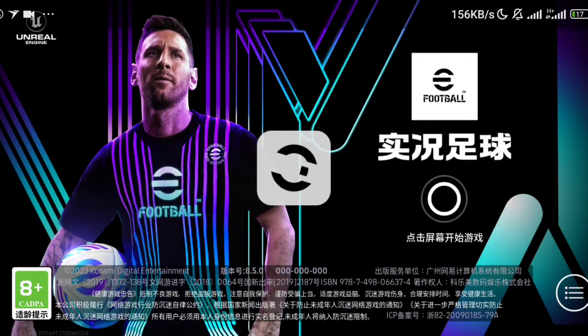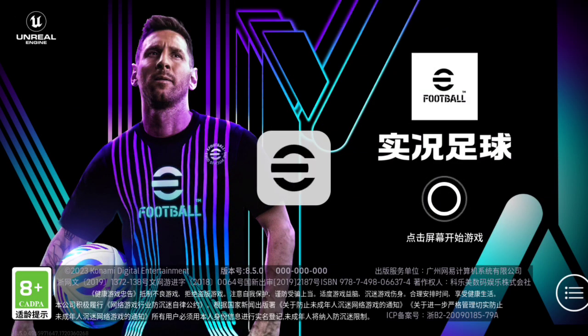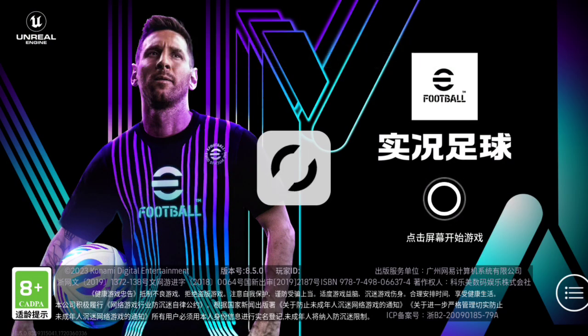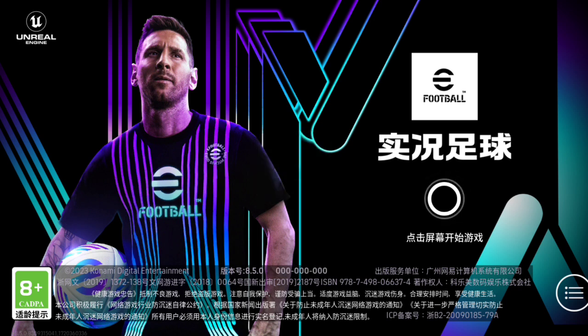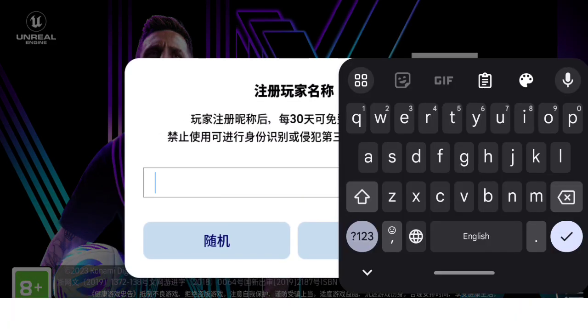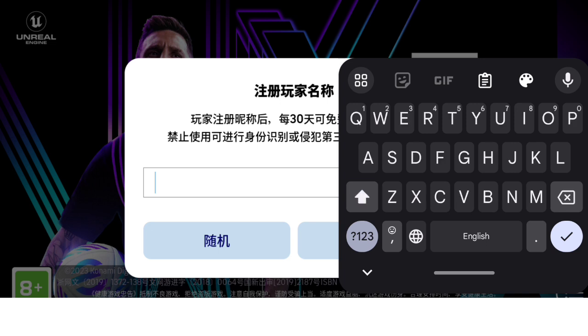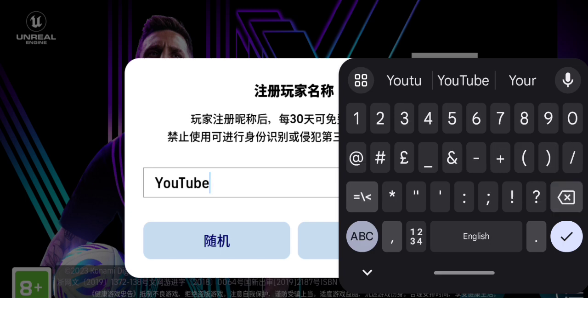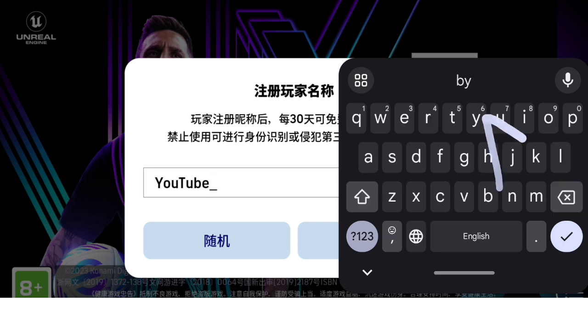And after that, it starts to download the game data and some additional data of 1.1 gig before it downloads the live game data. So yeah, that's how easy it is, and I think the Chinese version of eFootball is by far the best. There are lots of features inside the Chinese eFootball that I highly recommend you guys try out, and I'll be making more videos on this. Let me know if it worked for you, and I'll see you guys in the next one.